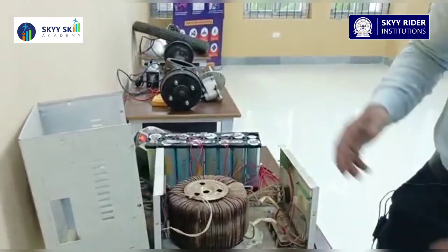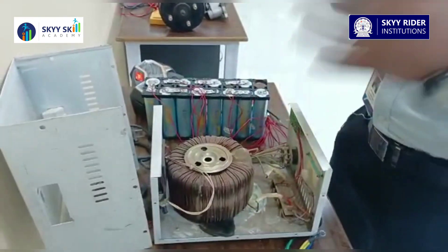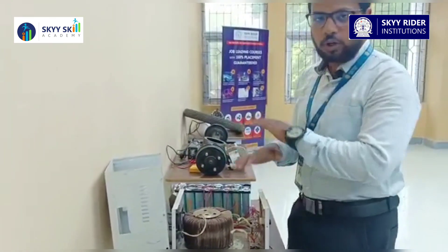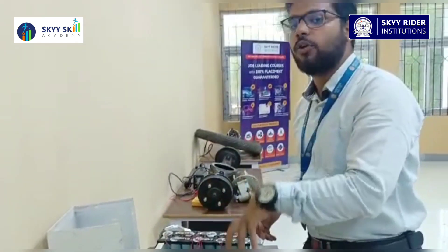Here we have a lithium-ion battery charger. Whenever you are joining the sessions or coming into the electrical lab, you can see all these things — the chargers, the controllers — all are accessible in open cross-section, so you can see how they are working and what is inside them.